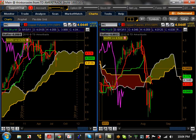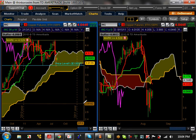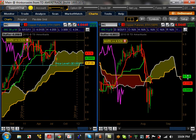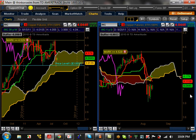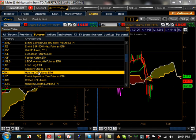Copper futures. If you look at copper futures, pretty much consolidating and just going in a sideways pattern. We're pretty much at the main support level of 3.850. Resistance level is going to be at 4.50. You can see, it's pretty much consolidating as far as the weekly is concerned. As far as the daily is concerned, sentiment is bearish right now. If we break 3.8, then we can start a bearish trend all the way down to probably about 3.6 or so, and then we'll have to see exactly what happens at that point.